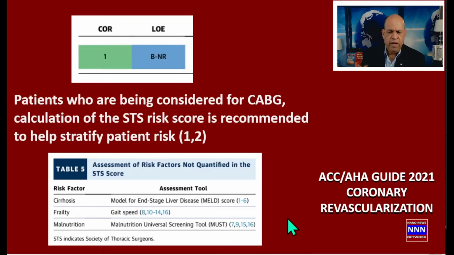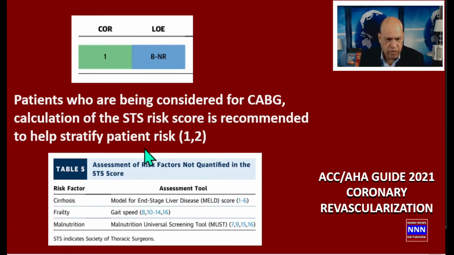Anyway, whenever we are evaluating a patient for cardiac surgery, especially coronary artery bypass surgery, be it urgent, semi-urgent, or elective, we should look at their STS risk score and assess the risk of this person going for a cardiovascular procedure such as bypass surgery, depending upon their coronary anatomy, their coexisting medical conditions, their age, their creatinine, and many other things.